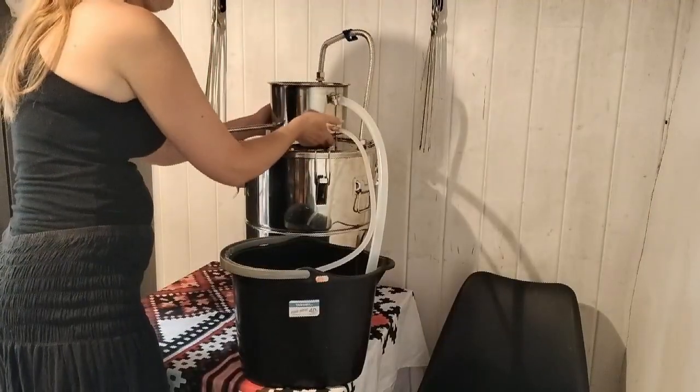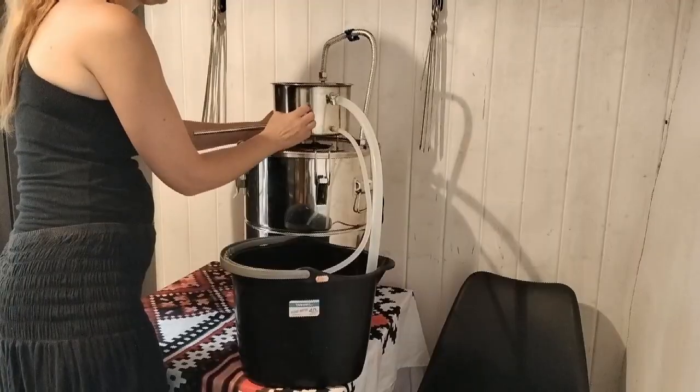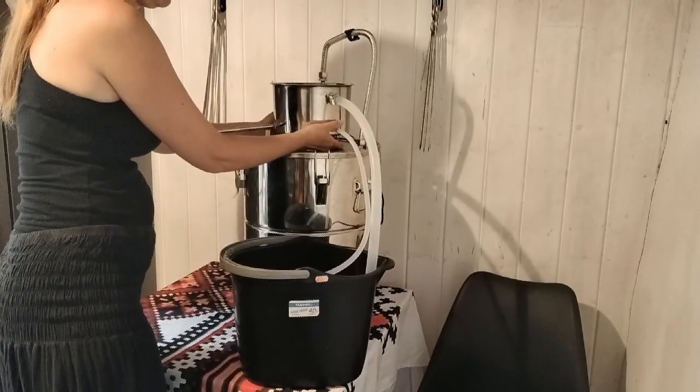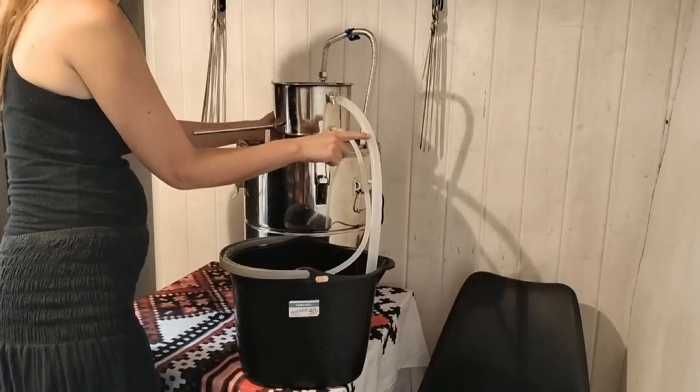Bit more. Now that this is full of water, it's more stable and you can put it again in a position that you need. And now the water begins running out from here.